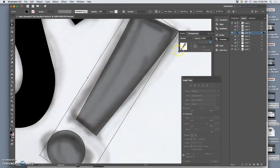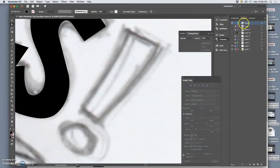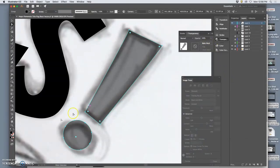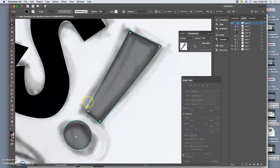Oh no, this is one of those instances. Okay, so when this happens, even though it's at 100%, it's obviously not 100%. It's because I change different parts of it differently. So what do? I copy it. I'm going to paste it into the layer I've been working on. Turn that off. See, edit, paste in place. While it's selected, I'm going to try to fill it. Let's see, can I convert it to a stroke? I've solved this in the past. I have to think how. So I've got the outlines.